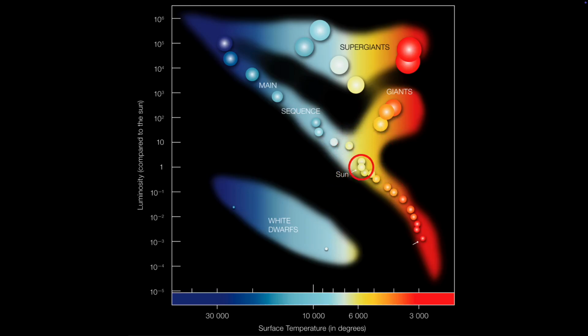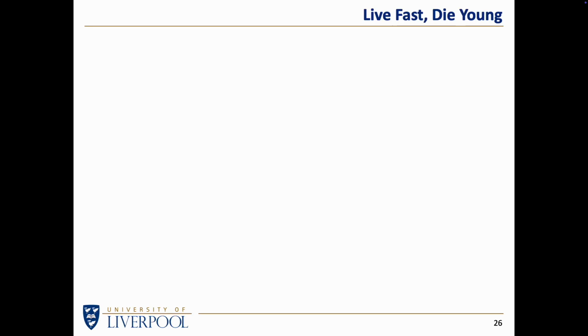There's the sun, roughly speaking, in the middle. This luminosity scale is on a scale of multiples of the sun's luminosity, hence by definition the sun is at 1, and the surface temperature of the sun is a little under 6,000 or so Kelvin. So that's a reminder of where the sun is, and we have obviously lots of other types of stars in this so-called Hertzsprung-Russell diagram. But what's important is that when we look at all of these stars, they all have different masses. There are very massive stars at the top and very low mass stars at the bottom. And that is key to the way that they evolve.